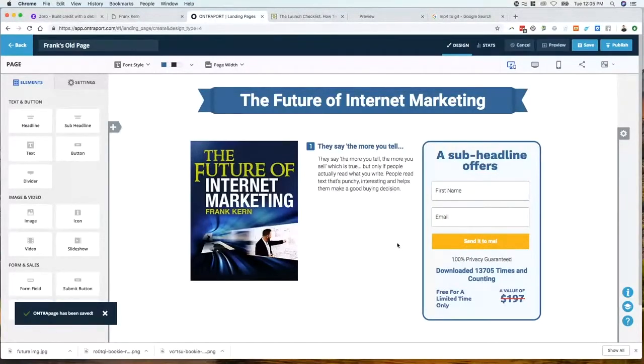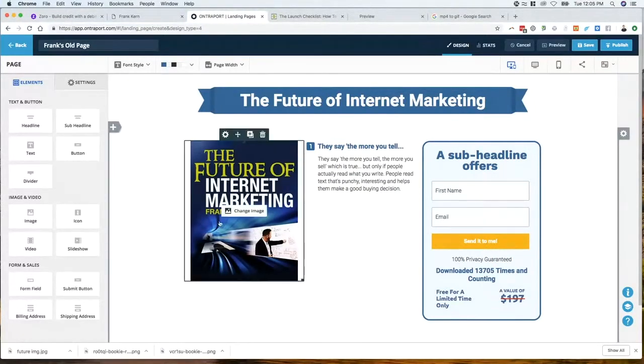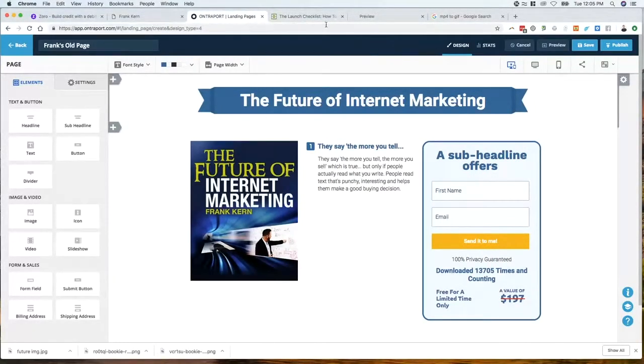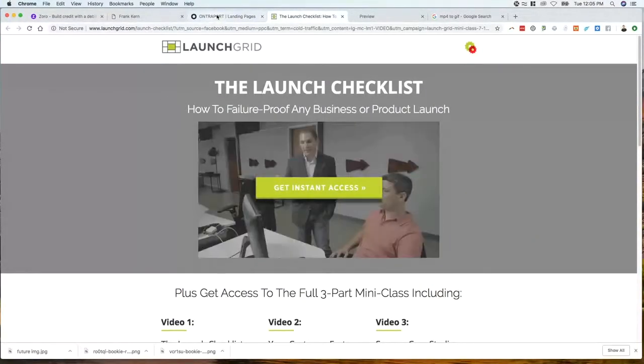maybe I'll post it as a link in this Template Tuesday, so you can use this if you like. I don't think this is worth putting in the marketplace. It's not a very pretty page, but I'll do something like that. Get Frank's images off here, of course. And now let's take a look at this sucker.